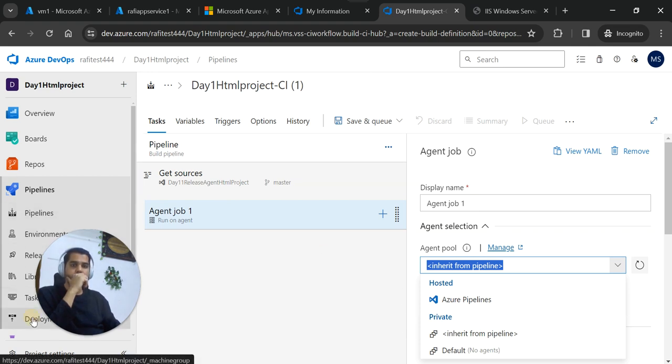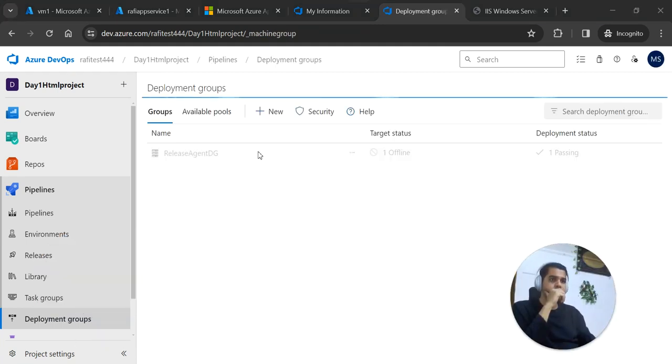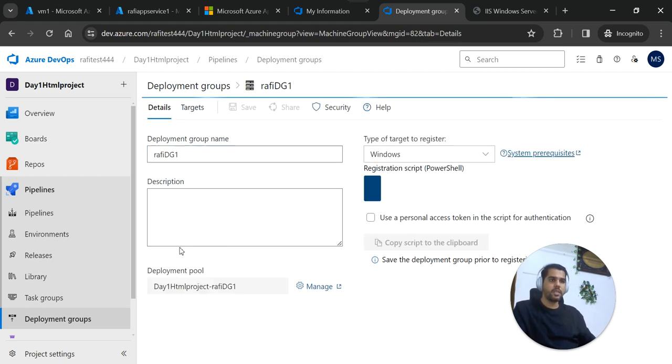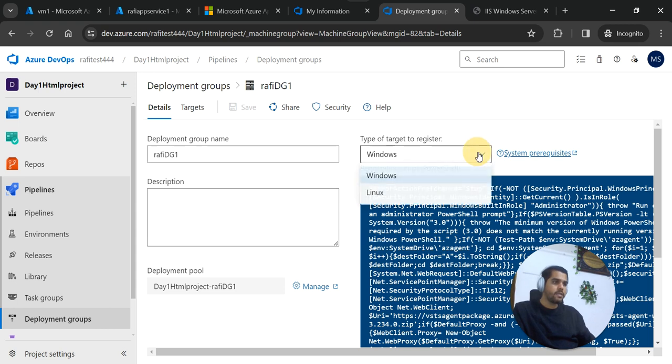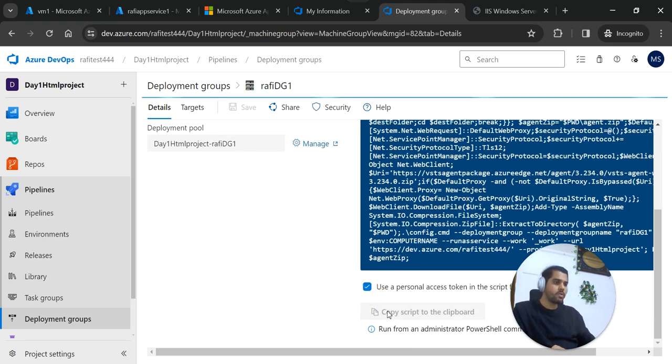Go to your deployment groups, create a new deployment group, that is Rafi DG1, deployment group 1, create. And this is the Windows or Linux agent that you have to register. So this is the code.